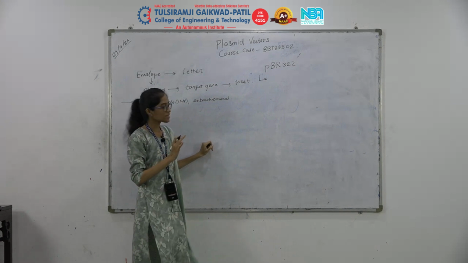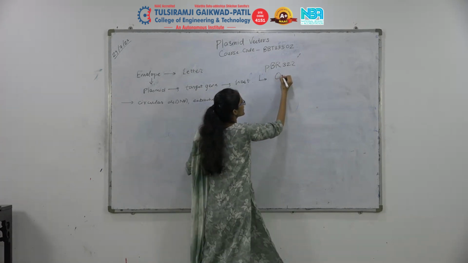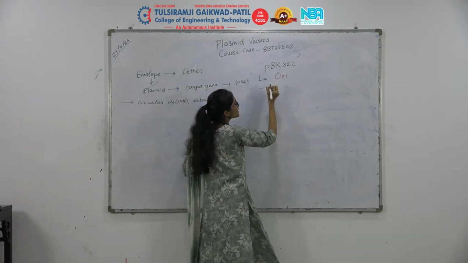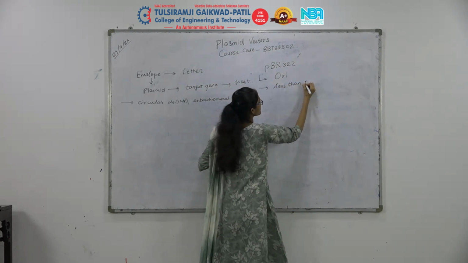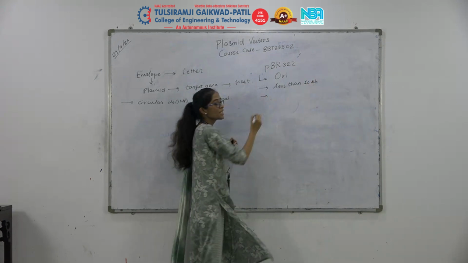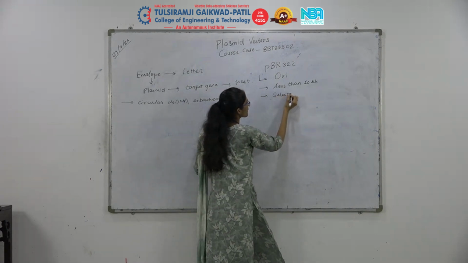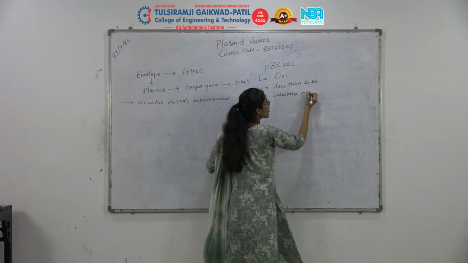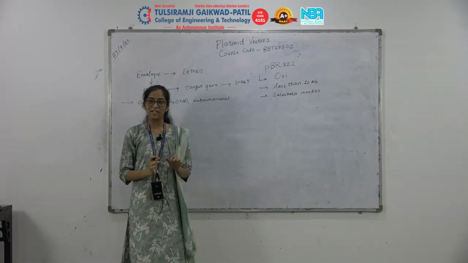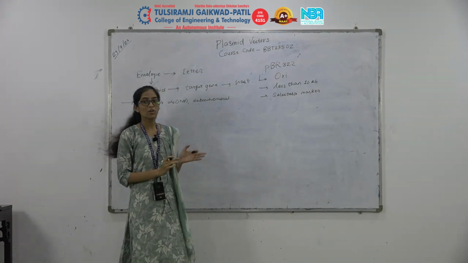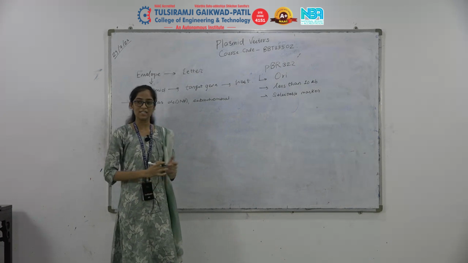What must an ideal vector contain? An ideal vector must possess some characteristics, such as it should have an origin of replication, that is ORI. Another thing is the size of a vector should be less than 10 kb. Next, it should have a selectable marker. A selectable marker is used to distinguish between the recombinant plasmid and the non-recombinant plasmid. A recombinant plasmid is one where the target gene is inserted, and a non-recombinant is one where the target gene is not inserted. So by the selectable marker, we can distinguish them.